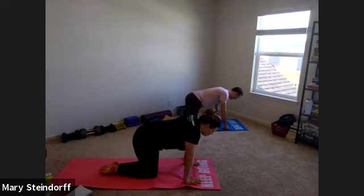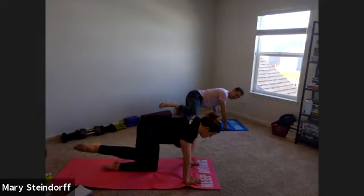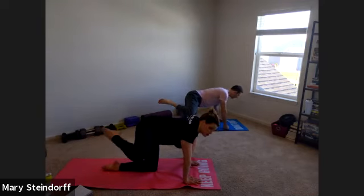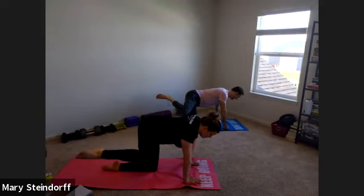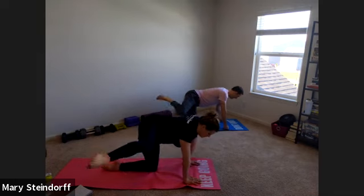Okay, right leg stays wide. You're going to kick and come back, right? So you're just keeping that leg out there and you're kicking. Not much to it. Make sure you're holding on to that posture. Head's still looking down. Don't watch that leg. You don't have to look at me.